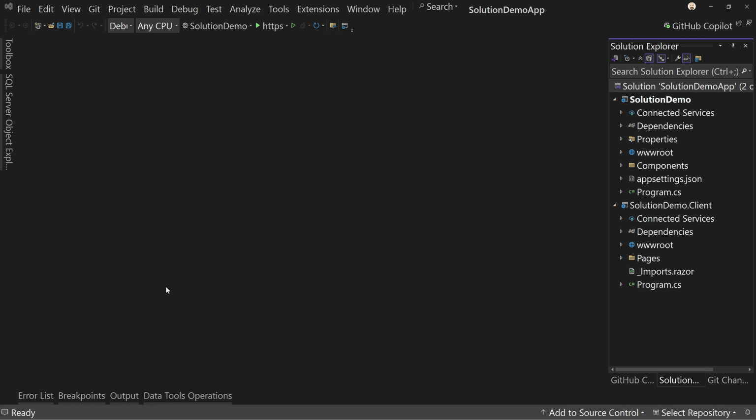So here we have a Blazor web app project. And it's right out of the box, file new project, that's it. But because I create an auto solution for Blazor web app, we have two projects. So that's a really simple project, and it created an SLN file for us.